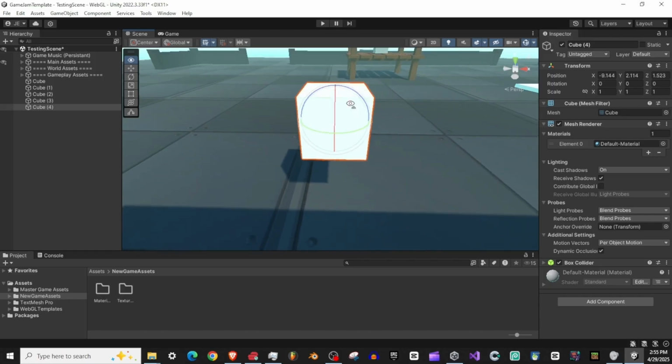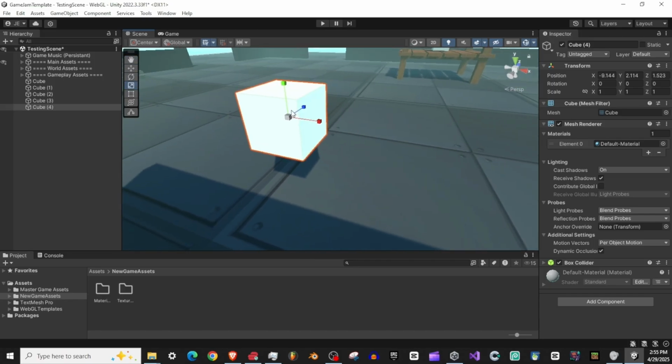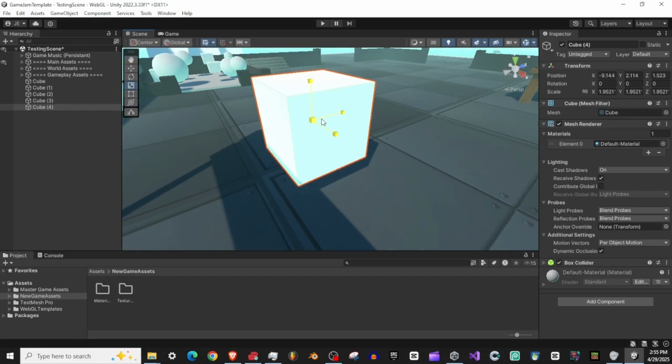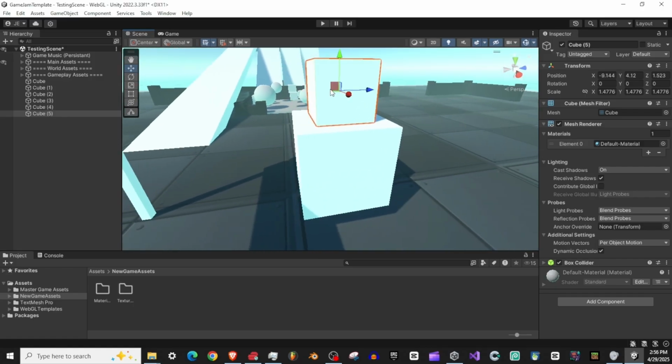Now let's go into scale. So I can hit R, or I can select it right here. Now scaling this object from the center is good because it allows you to scale in all directions, which can be good if you want to scale this up and then duplicate it and scale it down, and you want to stack a smaller box on top of a box. This is still a cube because I scaled it from the center.